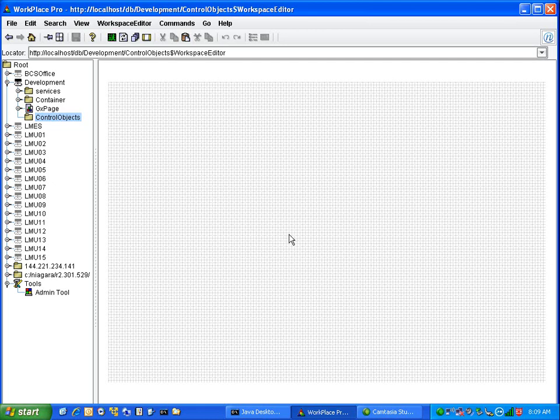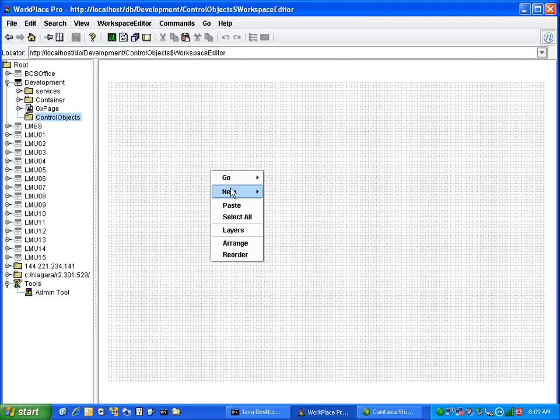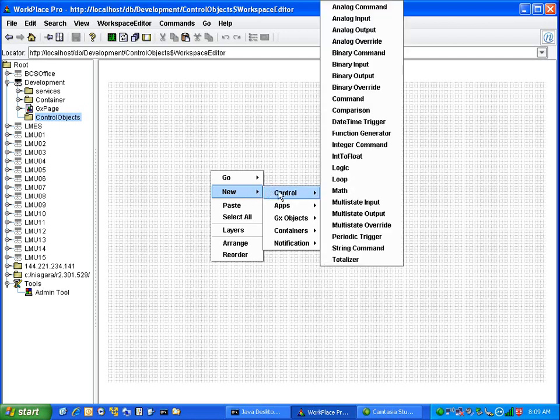If I right click anywhere in my work area, I get a drop down menu. I move down to New, and you get a secondary drop down menu. I go over to Control, and there's the whole list of the out-of-box control objects I was talking about. Many of us are very familiar with these. We'll get into the basics of them, which a lot of you probably know, and also some advanced things about these objects that some of you may not have known.